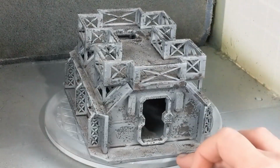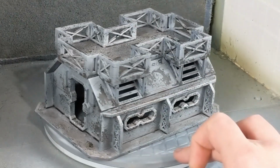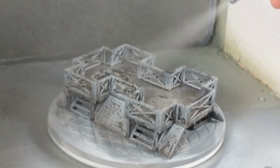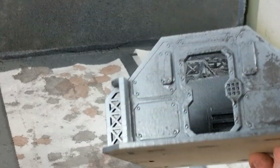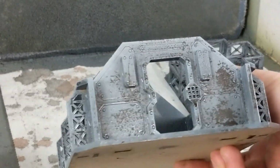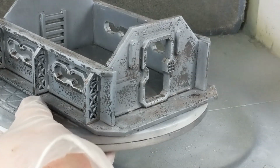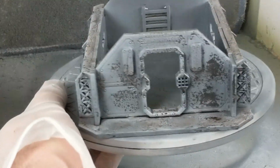The bunker is looking appropriately grimy and worn, so now it's down to final details. In this case, I just paint in the buttons on the keypad with black, and then spray the whole building with another coat of Pledge to seal it. The Pledge is a shiny gloss, so the last step is to dull it out. I use AK Interactive Ultra Matte and spray on 2 thin layers, giving it time to fully dry in between.